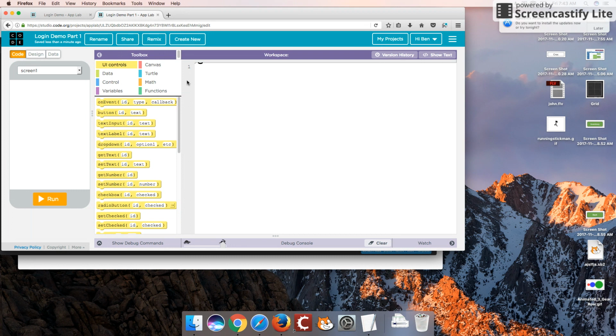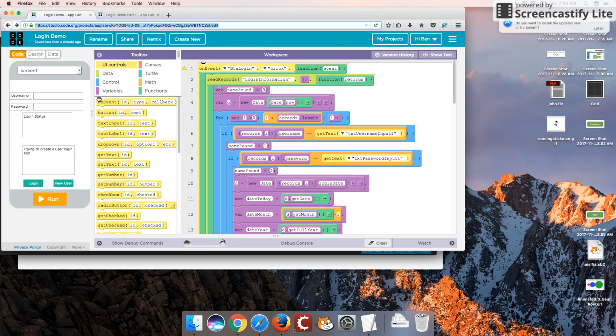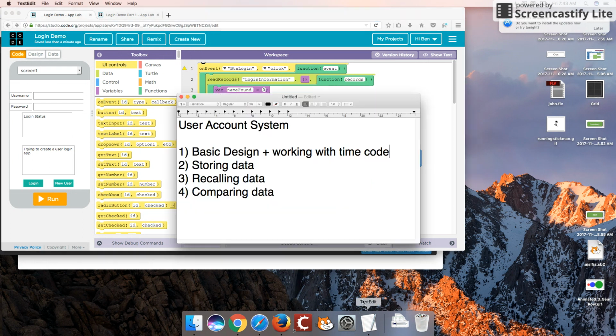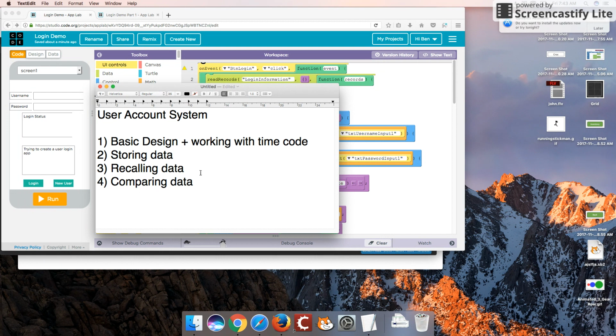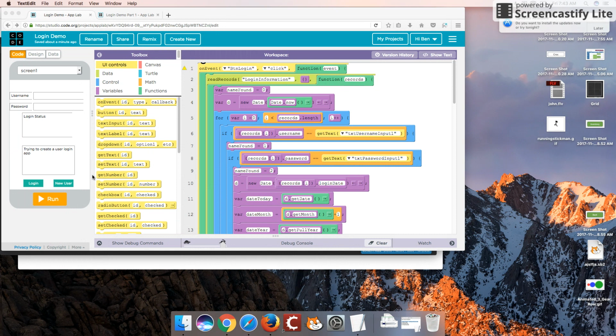This time we're going to be looking at how to create a login system. This is probably going to be about a 4-part series, and we're going to be covering each of these things in each of the 4 parts because there's so many things to do. So let's get started. To get started, let's have a look at a demonstration first of what we are aiming to create.